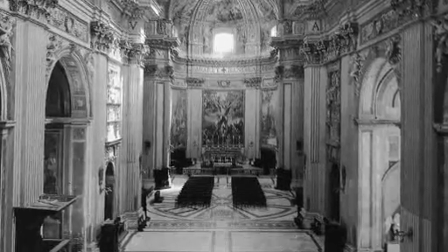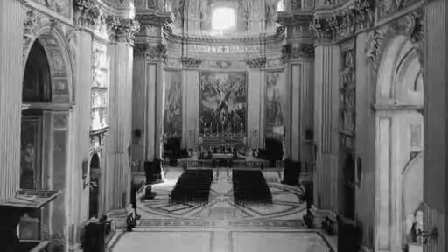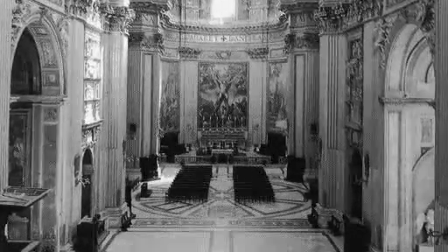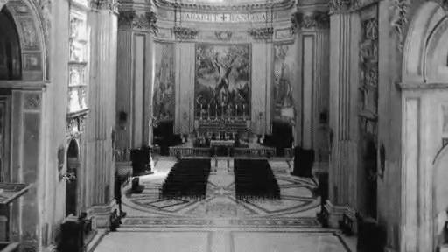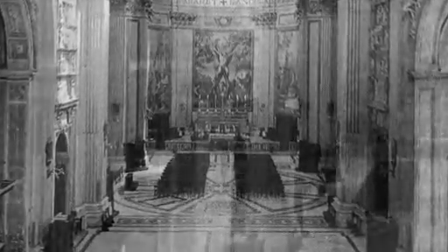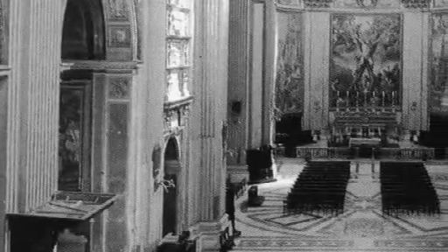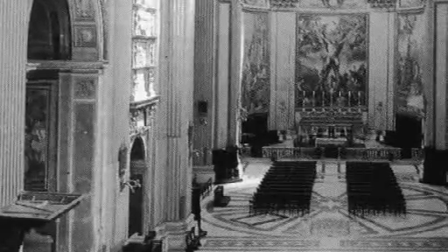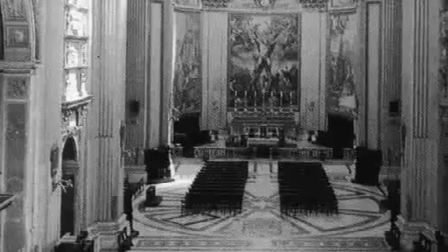Behind the altar, an apse closes the end of the church, decorated by Domenichino, who was said to have tried to kill his rival Giovanni Lanfranco for permission to fresco the church. Lanfranco survived to paint an extravagant glory of paradise inside the dome. There is no Atavanti Chapel — this was one of Victorien Sardou's inventions — and you'd look in vain for a Mary Magdalene by Cavaradossi.